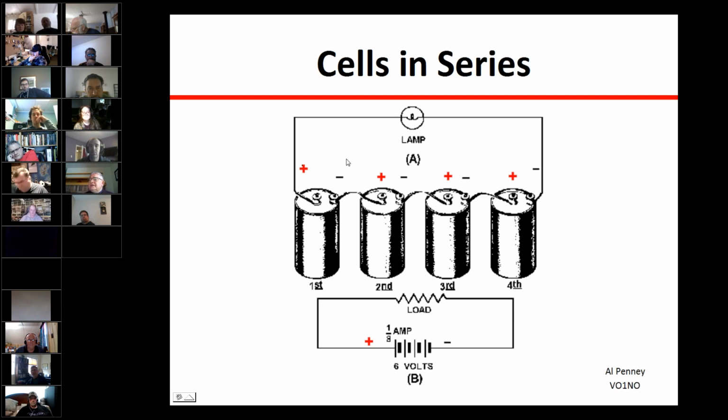And cells in series. We got our lamp, excuse me, positive terminal of this battery is connected to the lamp, but the negative goes to the positive of the next battery. The negative goes to the positive, the negative goes to the positive, and then the negative goes up to the lamp. So this is how you can show 4 batteries that are connected in series. You don't have to draw a line in between them. You just draw them together like this. And notice once again, the larger of the two lines in the symbol is positive, and the smaller is negative. So 4 times 1.5 volts gives you 6 volts.